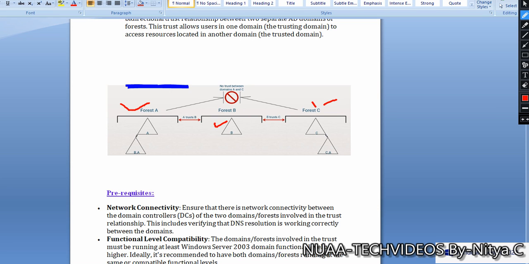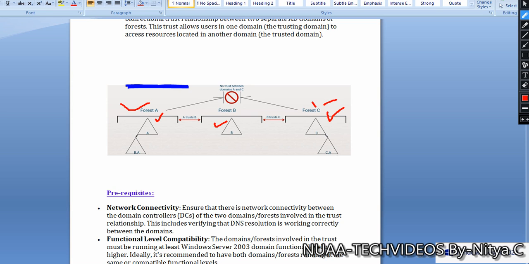Here we have the requirement to create the trust so that users from forest A can use the local resources, such as file services or print services or printers, from forest C and vice versa.